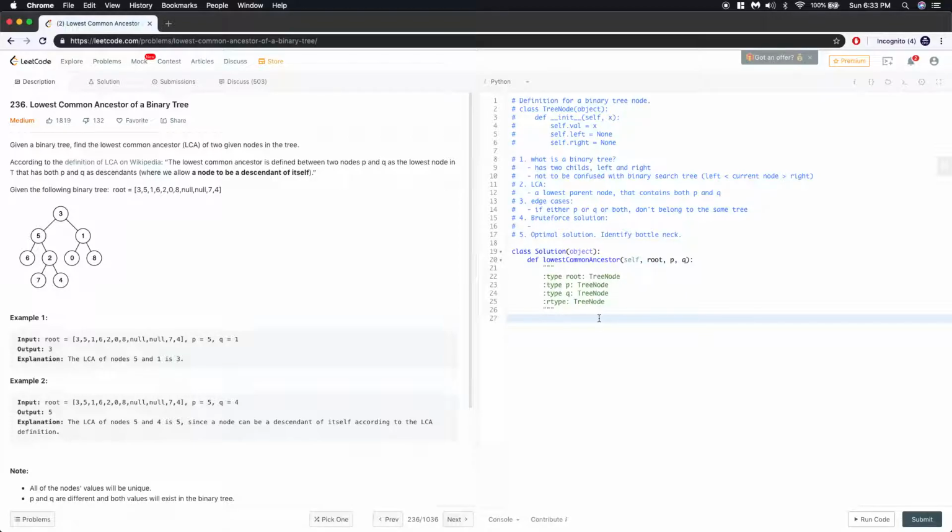So right away, maybe what we could do is a simple traversal and see if both nodes are contained within a subtree.